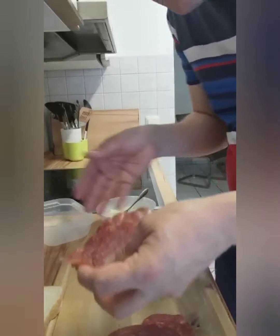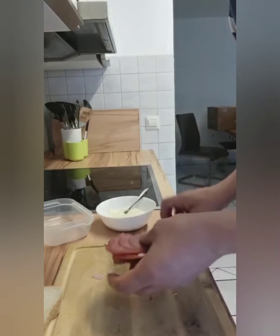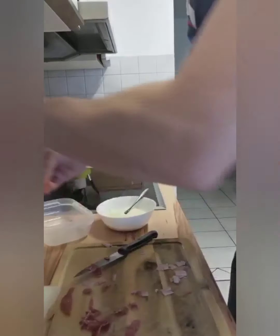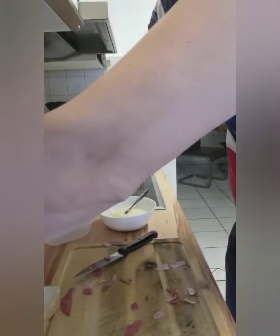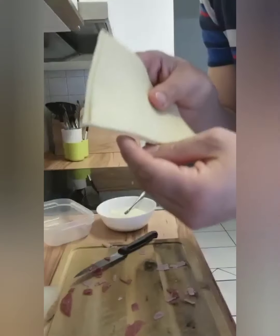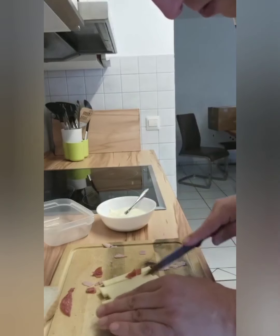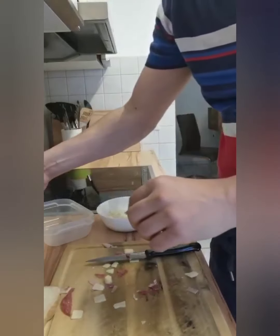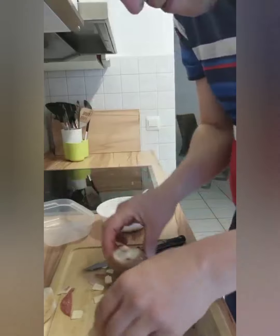And then the same with the salami. And then we have the Gouda. I think I use only two slices. We do the same procedure. Inside. And then mushroom if you like.